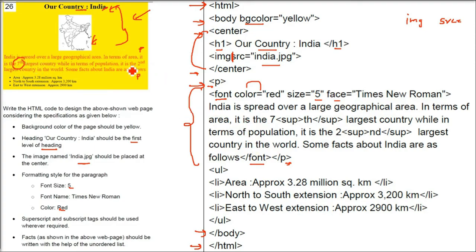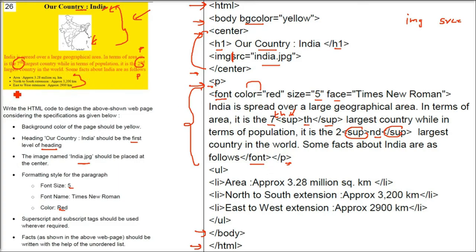There are two things, 7th and 2nd. Here you have to use superscript. So 7 sup, th sup. So inside sup, th is there, that will go up. That will raise to the power of 7. Similarly, use 2nd, nd. So nd has to be kept inside sup because this is superscript. So nd will be 2 raised to the power nd like this. So now font end, this is done.